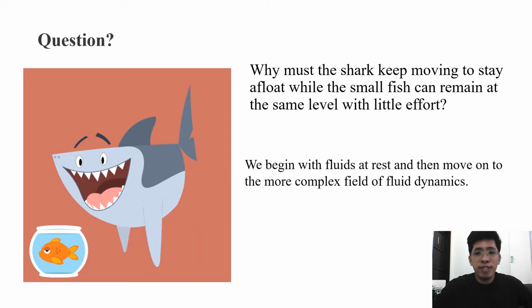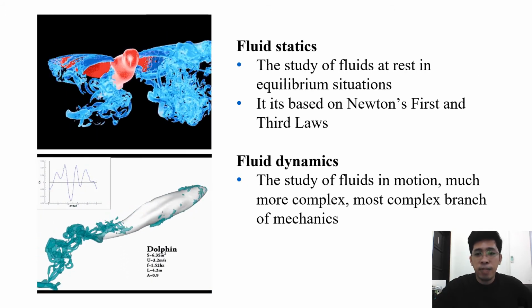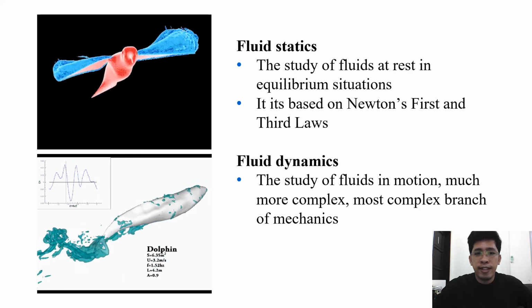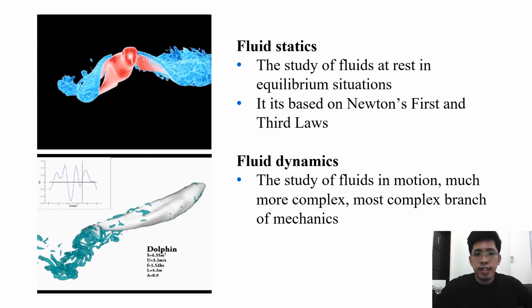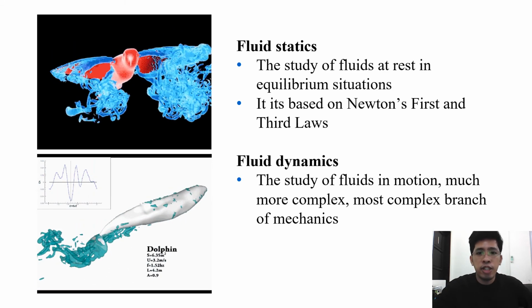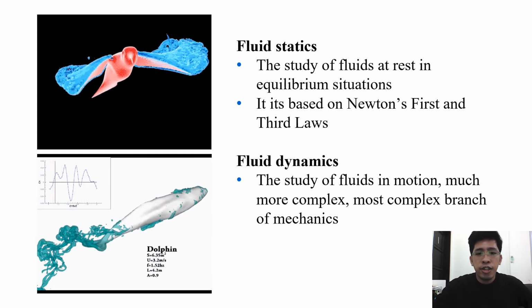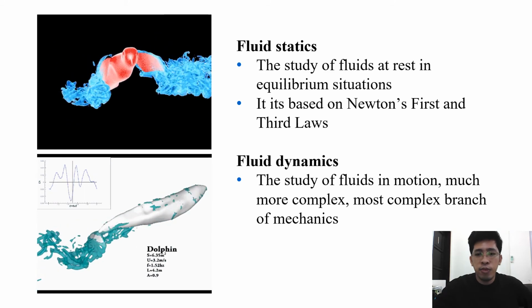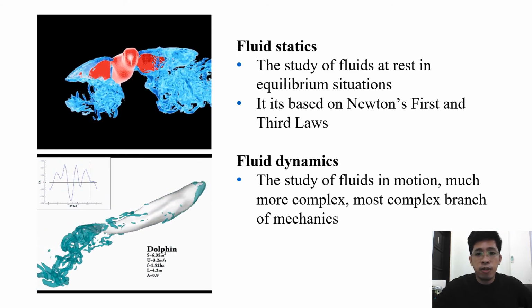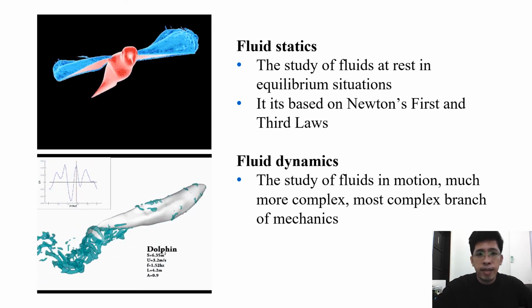We begin with fluids at rest, which is your fluid statics, and then move on to the more complex field of fluid dynamics. As I've said in the beginning part of this video, your fluid mechanics is divided into two sections. You have your fluid statics and your fluid dynamics. Your fluid statics is the study of fluids at rest in equilibrium situation. And your fluid statics is based on Newton's first and third laws. Your fluid dynamics, on the other hand, is the study of fluids in motion. And this is much more complex. And this is believed to be the most complex branch of mechanics.